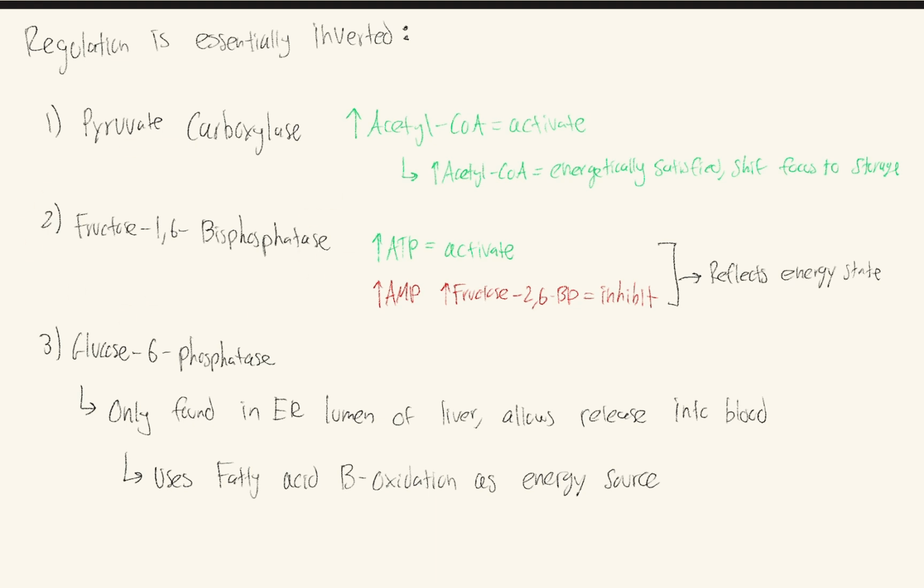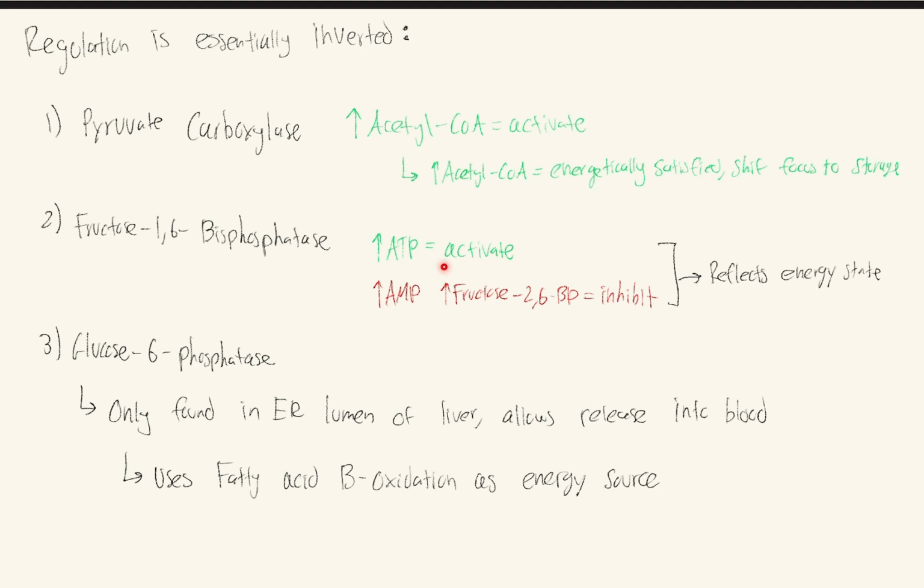The next enzyme, the rate-limiting enzyme of gluconeogenesis, is fructose 1,6-bisphosphatase. So here, it's basically the reverse of PFK1. High ATP indicates that we should activate this enzyme, and this makes perfect sense. If we're high in ATP, we don't need to be focusing on producing more. We should instead be focusing on storing more molecules so that we have energy stores for all kinds of processes. And so high ATP indicates that we should activate fructose 1,6-bisphosphatase, which would also indicate for the inhibition of PFK1.